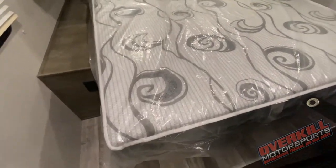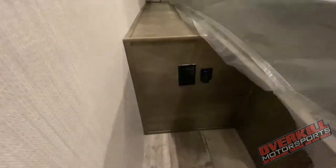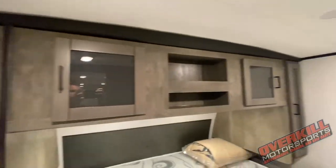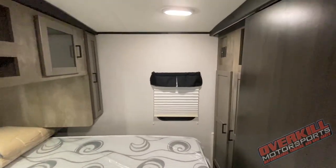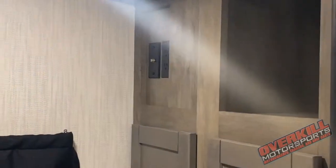In the master bedroom, this is not an RV king nor an RV queen — this is a full residential king size bed. Not very common in travel trailers, especially ones this size. You've got USB outlets and charging ports on both sides for all your devices, ducted AC above head, pass-through storage that goes all the way through with a tension rod, and wardrobes on both sides. There's also additional storage on the opposite side of the bed with a spot to connect and mount a TV with cable connection.